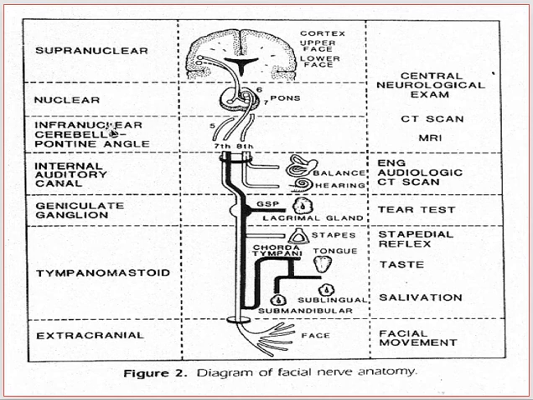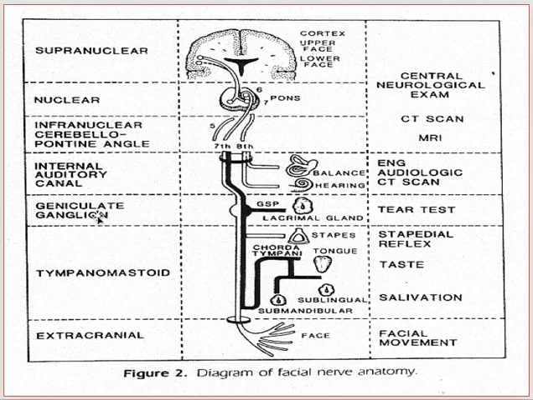Then there is the infranuclear cerebellopontine angle portion, simply when the nerve arises from the pons and until it enters the bony part. As I showed you in the previous picture, the eighth and seventh nerves go together. Then there is the internal auditory canal portion, where the eighth nerve is supplying the vestibule and the cochlea, and the seventh nerve is passing.